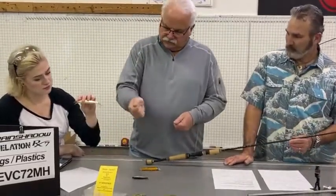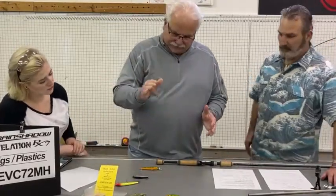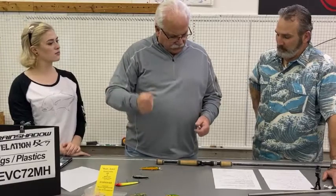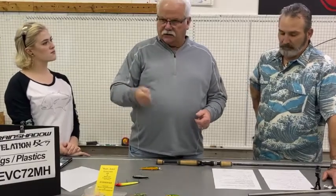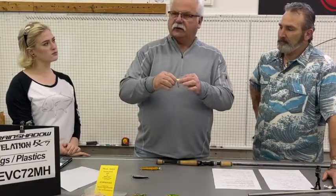But you want the tip of the rod to have some give, but you want it to be stiff enough that when I jerk that rod, I'm imparting the action on the bait that I want. Also, by having a subtly lighter tip when that fish hits, it allows them to get that bait a little bit deeper in their mouth. But then you want that blank to shut off quick so you can get a good hook set. Because when they grab this bait, you know, you're pulling trebles and you want to really be able to get the hooks in the fish real well.